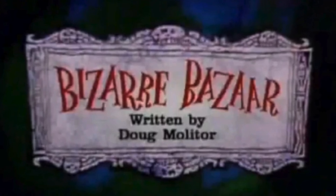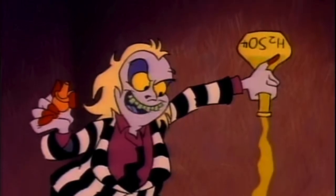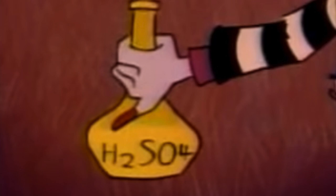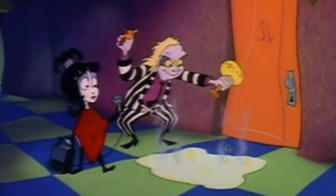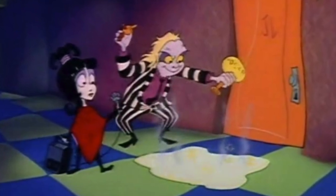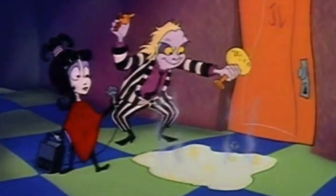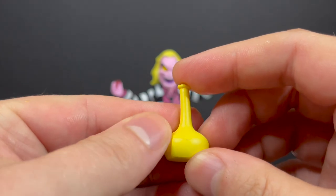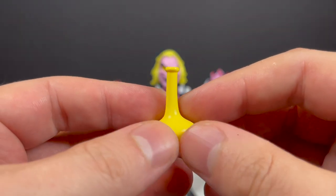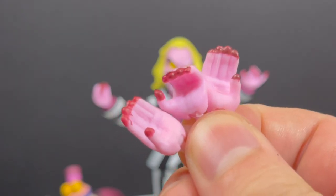Then you have the most random accessory ever — a bottle of sulfuric acid. This one is specifically from the episode 'Bizarre Bizarre.' On the bottle it's missing the H2SO4, which is the molecular formula for sulfuric acid, and it's also missing the top of the bottle. In the episode, Lydia is trying to record certain elements for a haunted house, and Beetlejuice pulls out a bottle of sulfuric acid and dumps it on the floor so Jacques the skeleton can fall through. It's a totally random accessory — must be a fan favorite episode for the creators — but it's missing quite a lot.